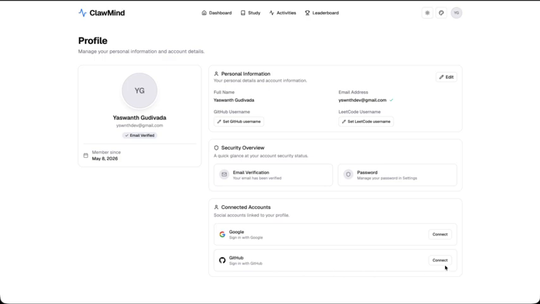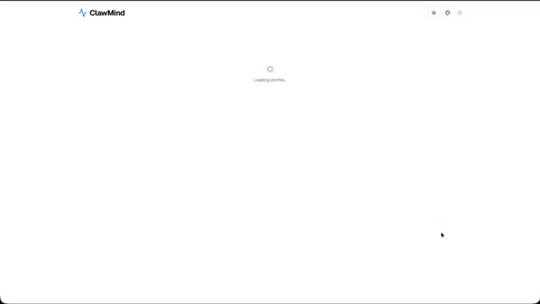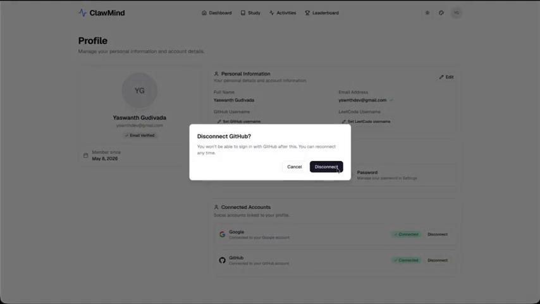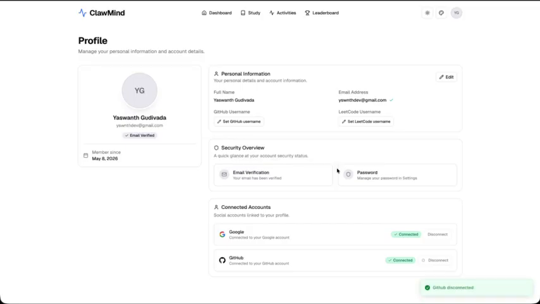So when the user clicks on GitHub and tries to click on connect, it directly connects to GitHub. Now it's directly connected to GitHub. So next time when the user clicks on GitHub, or when the user tries to enter the email or password, they will be redirected to the same account. This prevents duplicate accounts. And the same thing can be done with Google also. Now if they want to disconnect the GitHub account in future, they can just click on disconnect. So this can be disconnected from GitHub.